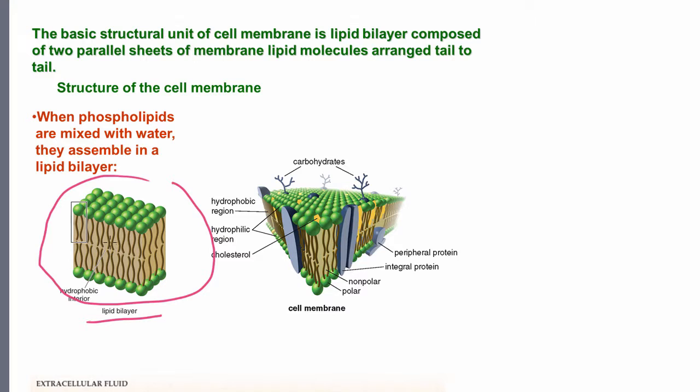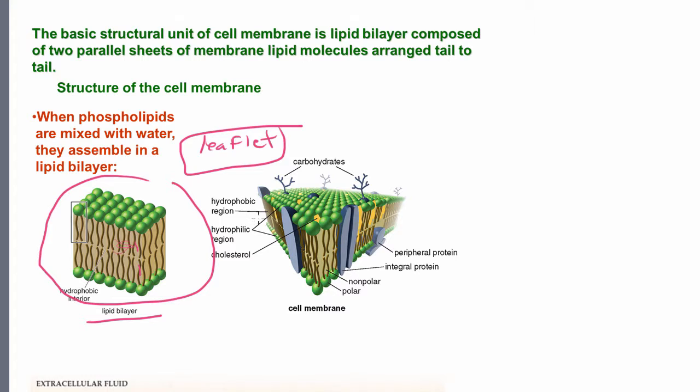And then we have those nonpolar tails, and what they do is cluster together. We see them here, here, and here. They cluster together in the middle of the bilayer, and they interact together, and they avoid water. They're hydrophobic. So we refer to each half of the bilayer as a leaflet. Okay? So the bilayer is a great place for the arrangement of phospholipids.